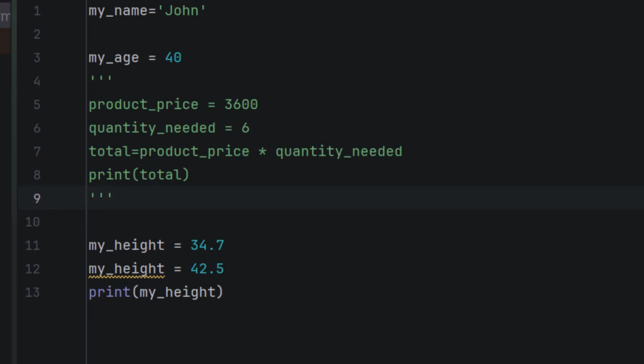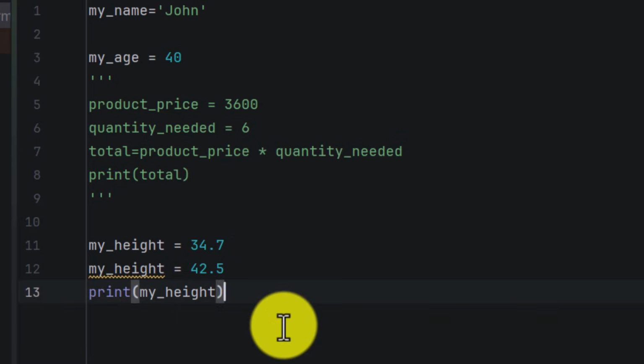The first rule is your variable names cannot begin with a number. Do not begin your variable names with a number. You can use letters A to Z, whether in small case or in capital case, but do not begin your variable with a number. You can also begin your variable with an underscore. It is allowed when you begin your variable name with an underscore, but do not begin your variable name with a number. That's rule 1. Do not begin your variable name with a number.